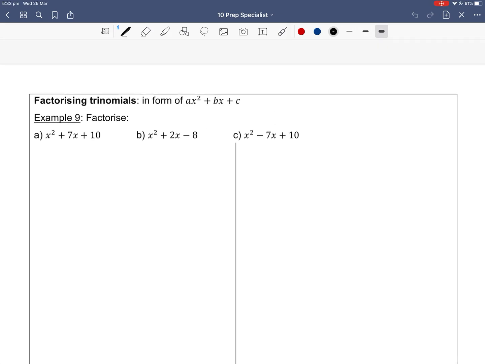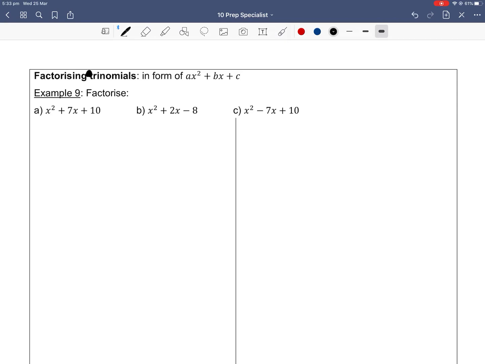So today we're going to look specifically at factorizing quadratic trinomials. The word trinomial, you think of a tricycle, it has 3 wheels. So a trinomial is something which has 3 terms, 1, 2, 3. In particular, we're interested in quadratics. These are things where the highest power is x squared. So in particular, we're looking at quadratics of the form ax squared plus bx plus c.